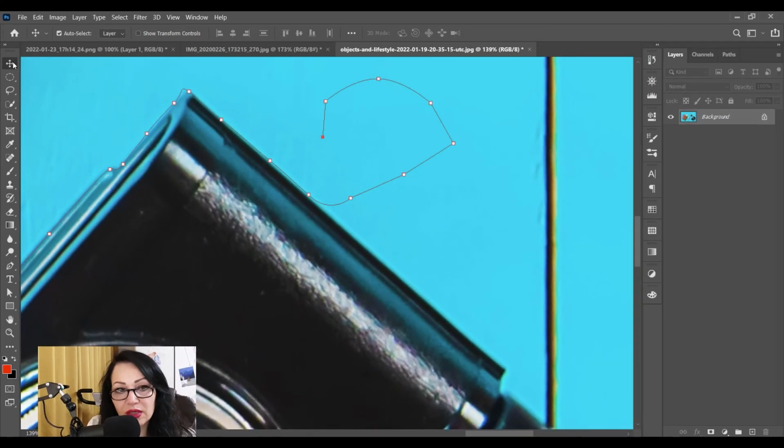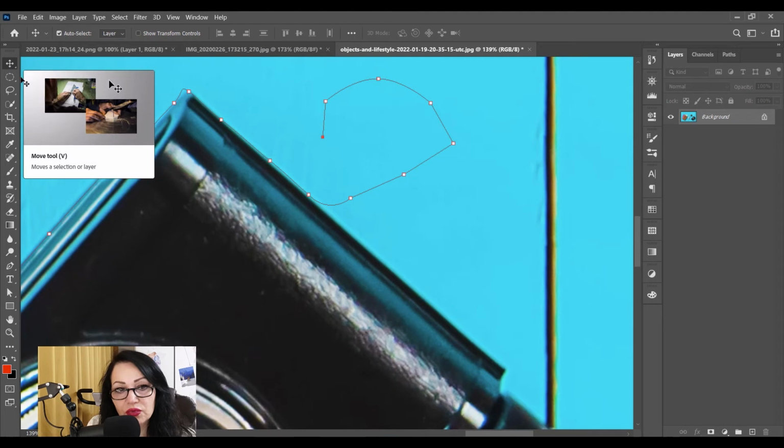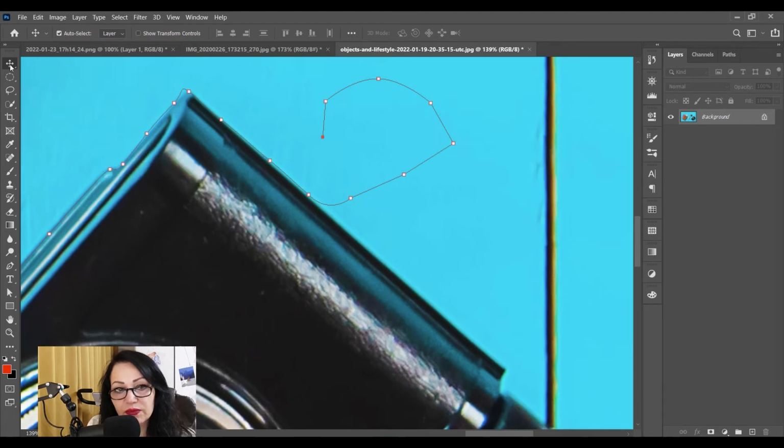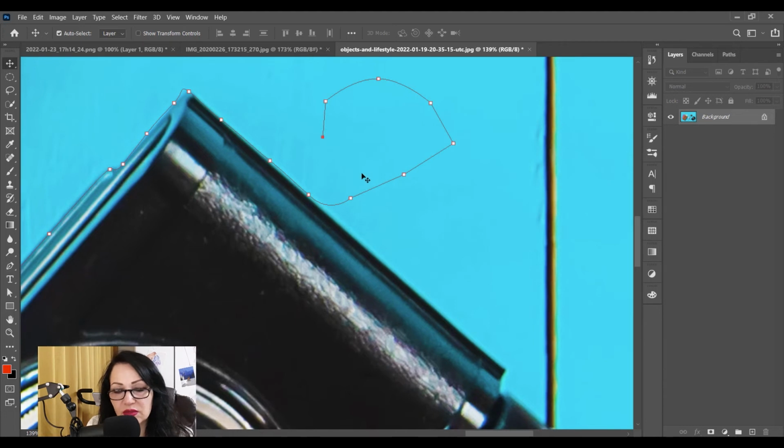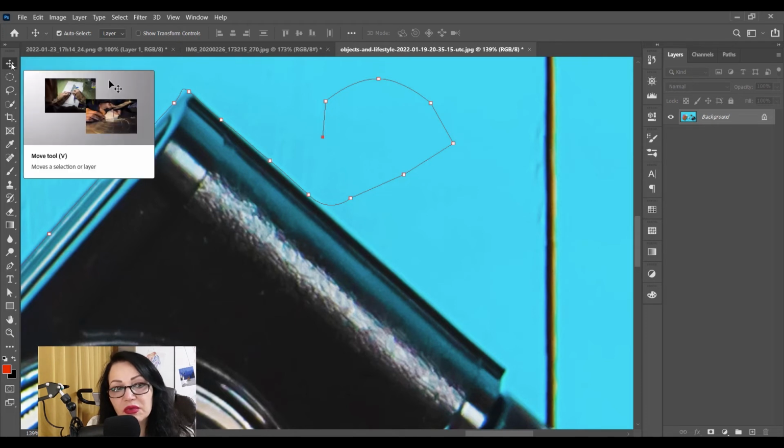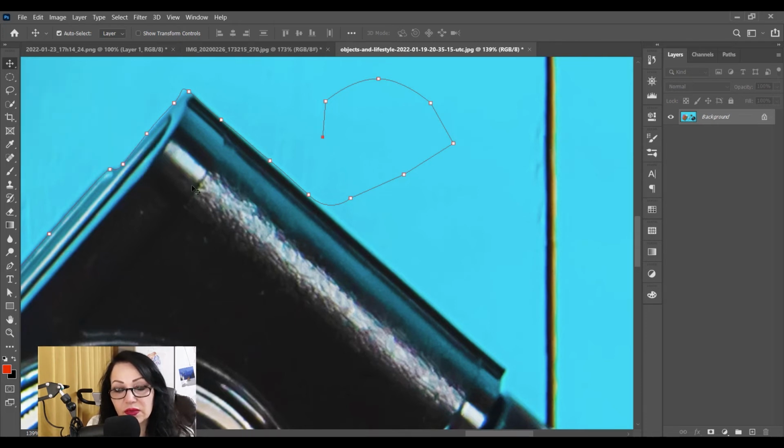You are not able to use the move tool here, because here you can see it is saying that I want to convert it to a normal layer, which I don't want. I want to be in vector, so I cancel it. I just demonstrate this because maybe somebody the first time will do it. We cannot do it because it's for raster, it's not for vector.